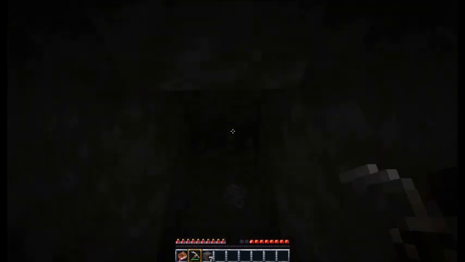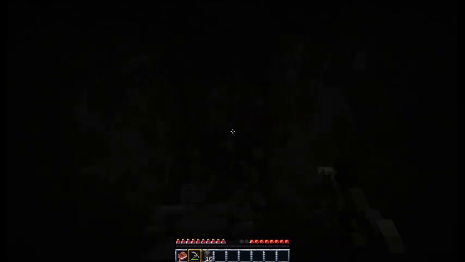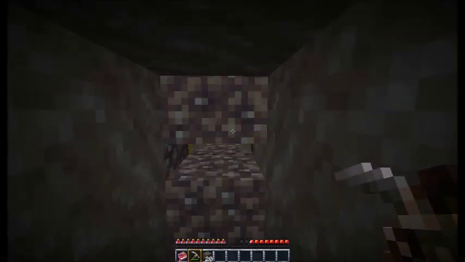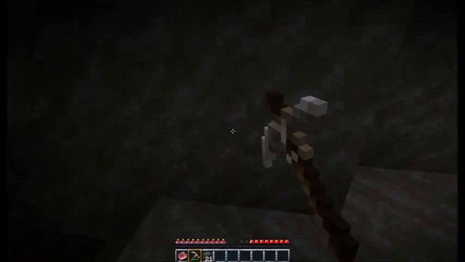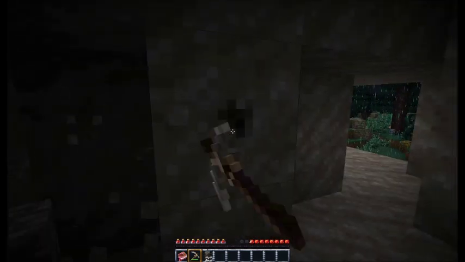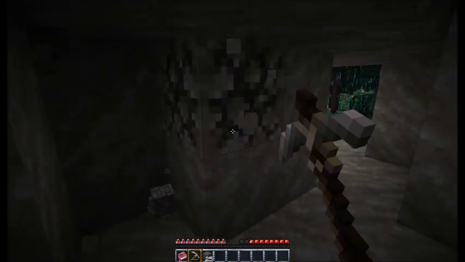So to get into the water biome, you would have to get into a secret room in a water biome, find a locked chest, because there are locked and unlocked chests, and then from there you can probably get into there. And to get into locked chests, you need to find keys. You can find keys in normal chests.